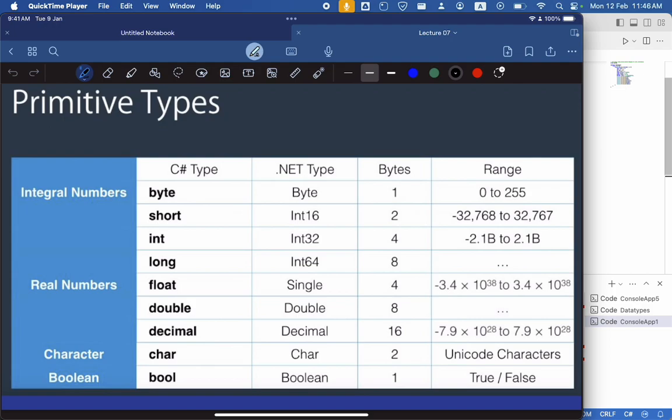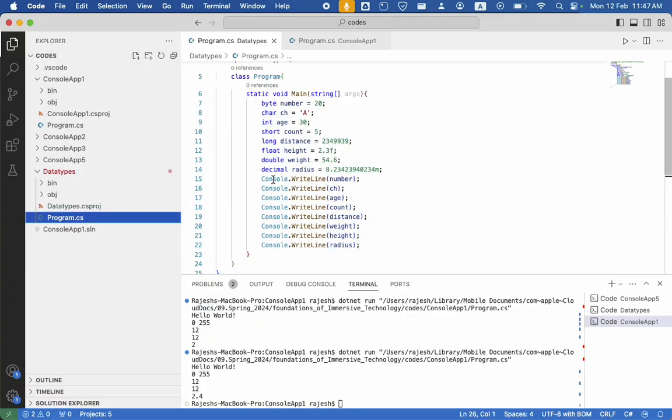Although finally it is converted to an integer, you can't treat it as an integer in the code. And char in C is of only 1 byte, whereas char in C sharp is of 2 bytes. So the range of characters that you can store in C sharp is much more. If you look here, it says System.Char.